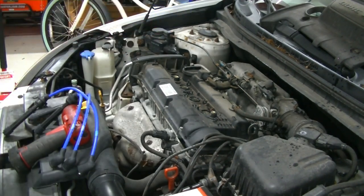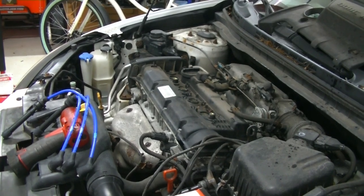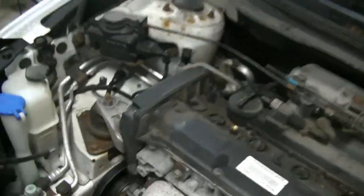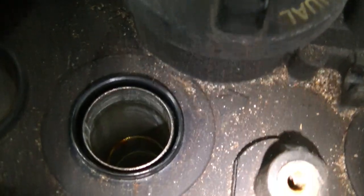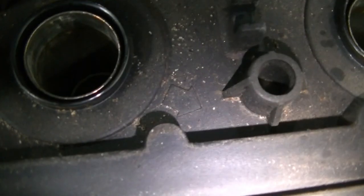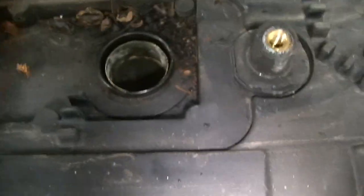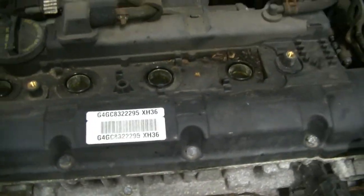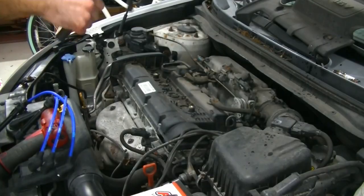And on the valve cover, there is a little arrow on each cylinder that will show you which way the coil boot wire should be pointing. So you'll see here, there's the arrow for number one. Here's number two. Here's number three. And number four is underneath this dirt going that way. I remember just because I know. But like I said, just follow the arrows. It's foolproof. You can't mess it up.